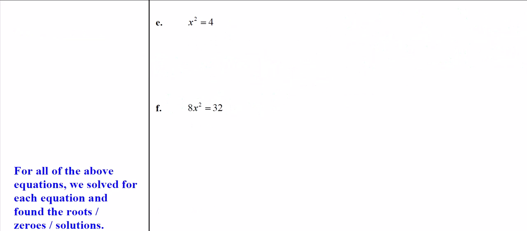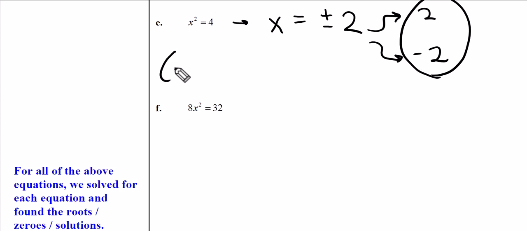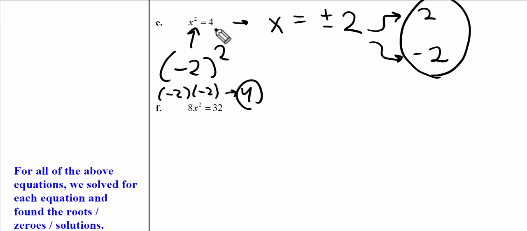E should remind you of A. Okay, this is like in the next step, right? So it's already been moved over for us. So we can square root both sides. And I get x equals, what's the square root of 4? 2. But when we square root, it's going to be a plus or minus. Or in other words, the answer will be a positive 2 or a negative 2. So those are our two roots, or our two solutions, or our two zeros, right? Because if I were to plug in this negative 2 for the x, well, what's negative 2 squared? That's negative 2 times negative 2, and that's a positive 4, and that's the same as the right-hand side. So that makes it a 0, or a root, or a solution.